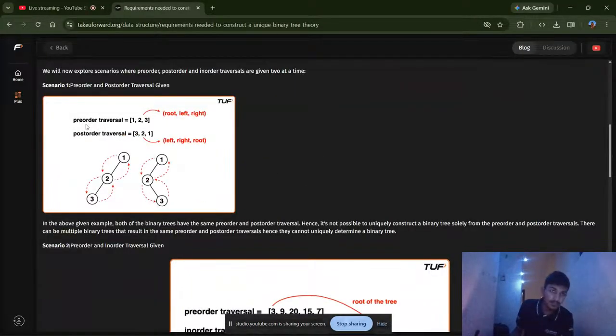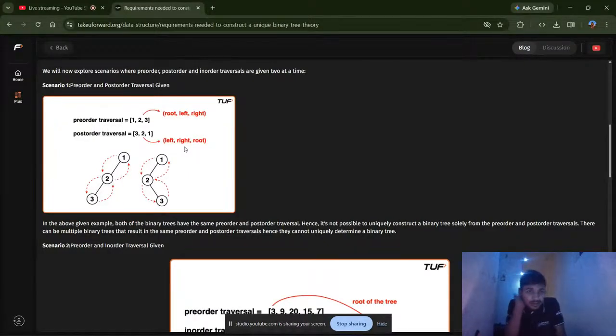Here we have given pre-order and post-order traversals. As we know, in the pre-order traversal, the first value that we write in the array is the root, and the same value will come last in the post-order traversal. In pre-order, 1 is at the 0th index, meaning it is the root.